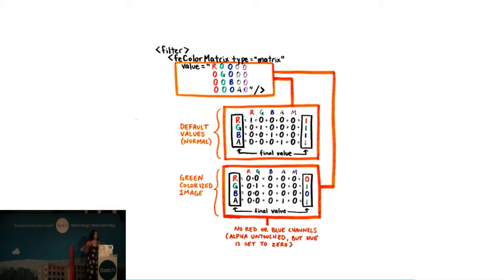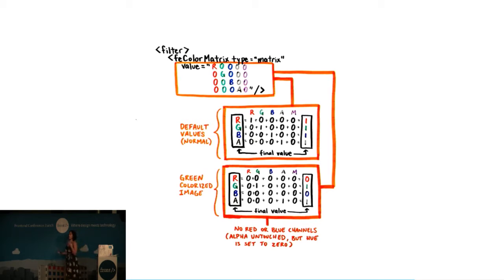If you look at FE color matrix, you can break this up by the grid itself. The first row is going to be your red channels, the second row is your green channels, the third row is your blue channels, then you have your alpha channel, so that luminosity, and your multiplier. That's what the last row is, that's what the column is. You start with those values, and a default FE color matrix looks like this second square here. You get 1 for your red channel, then zeros all the way across. The greens are 0, 1, 0, 0, 0. And you can see the point. It kind of just goes like a little diagonal down.